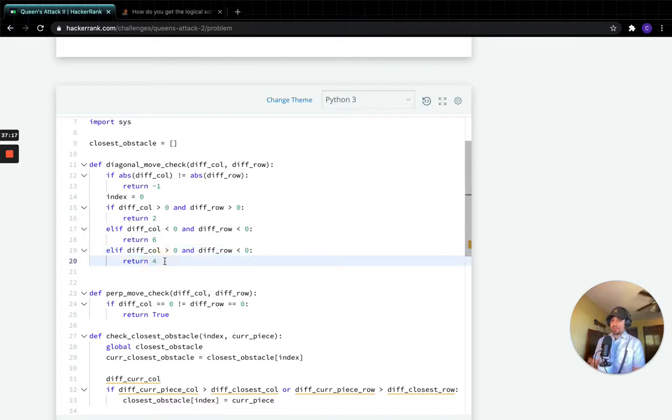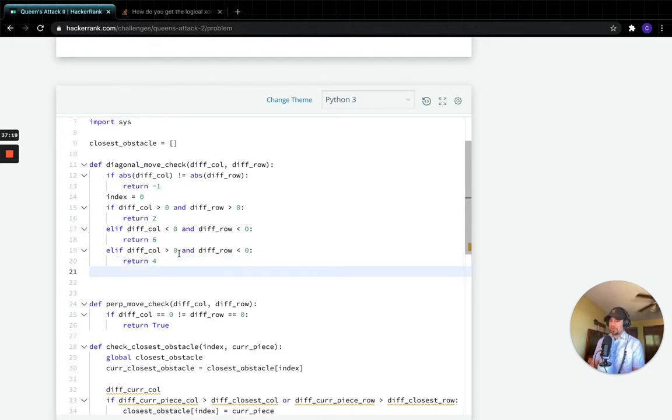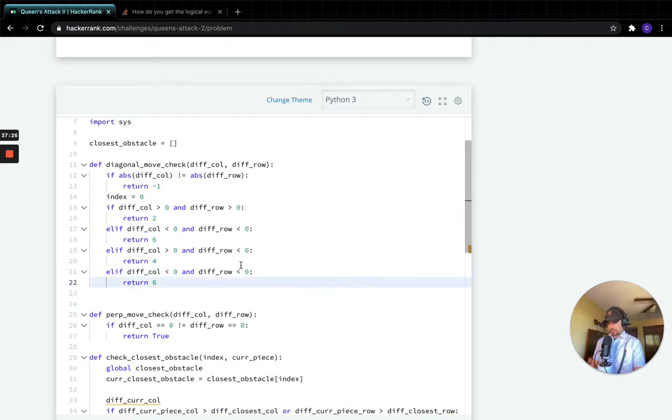I feel like I might be able to do something with this more efficient, you know. And then we'll copy this one, paste it here, and then we'll go this one like this, and then so if the row is positive, that means it's up here somewhere, so it should be 0, right?